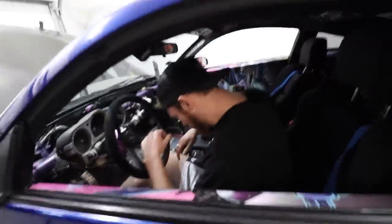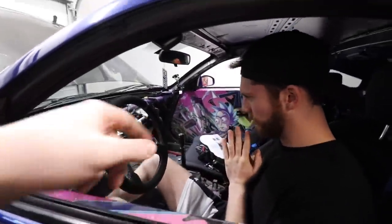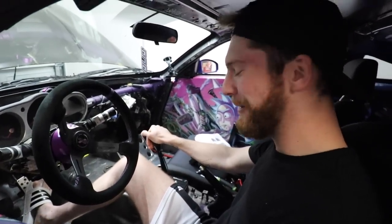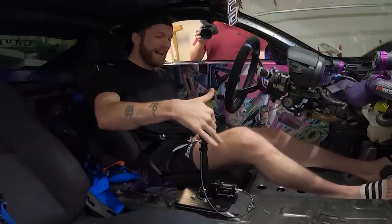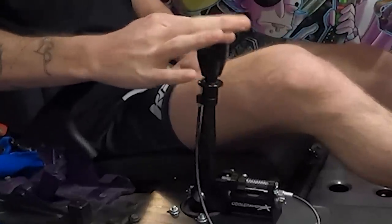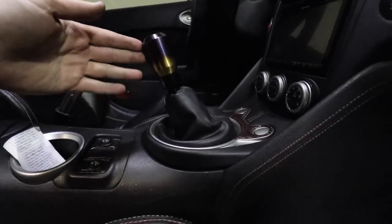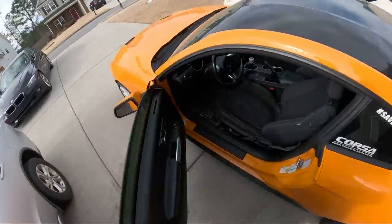We just got done installing the shifter and Nick came down at just the right time. Come feel this before you touch it — your car has an identical transmission, just pointing that out for you and everybody watching. Go ahead and feel it. That's how much travel you have — that's how short it is. You know how far mine is? I've measured it — it's the distance of my hand. Really, that's how much travel I have. Oh my god, that's second gear, it's not neutral! Same exact transmission — in neutral, just go back. It's been like an hour — I forgot how long the shifter used to be.